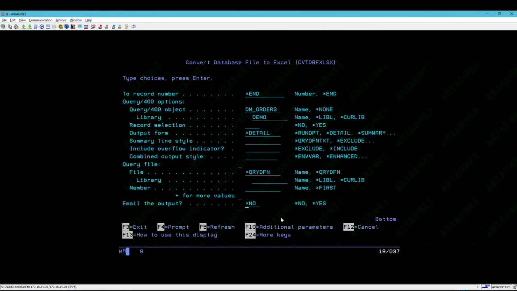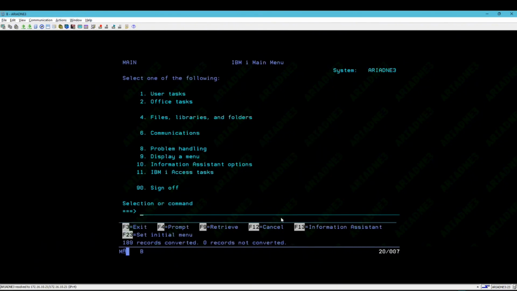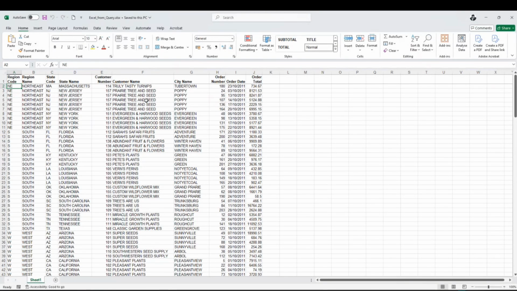You may notice at the bottom of this page that there's the option to send the generated Excel spreadsheet as an email attachment as well. In order to do that, you need, as a minimum, the database and email modules of CoolSpools, or the full CoolSpools suite, which includes all modules. For the purposes of this demo, we're going to leave the parameter as no because we don't need to send this as an email.